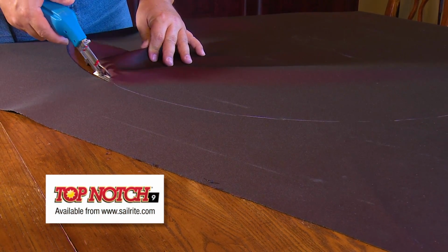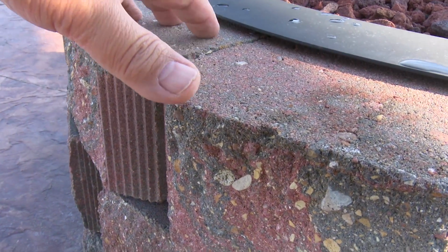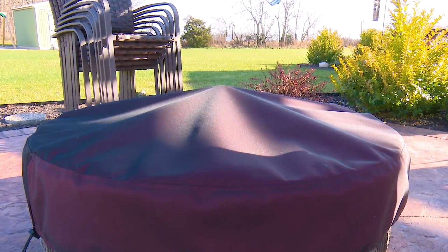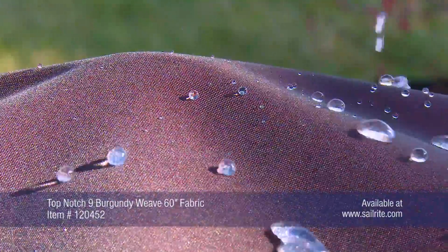Top.min has an 8-year warranty from the manufacturer. It's very abrasion and tear resistant, so it's great for applications where a loose-fitting cover will rest on sharp edges and corners. Top.min is breathable, but yet very water resistant. Top.min also sews easily and is resistant to seam puckering.